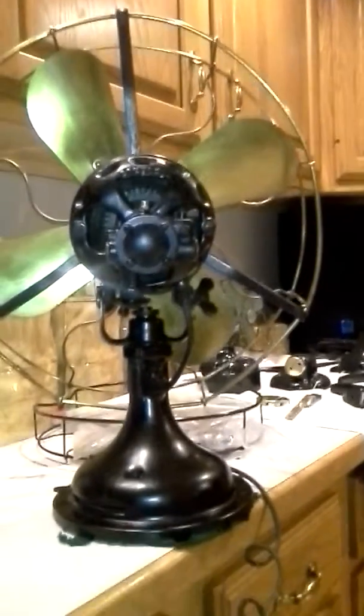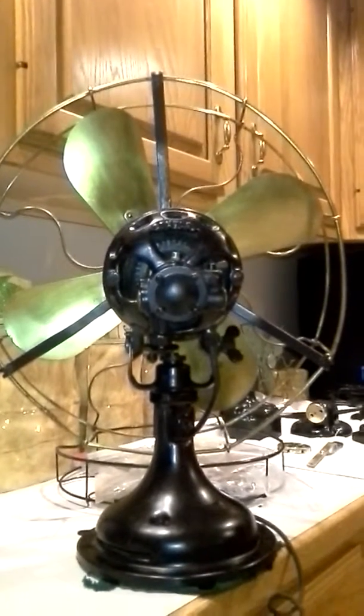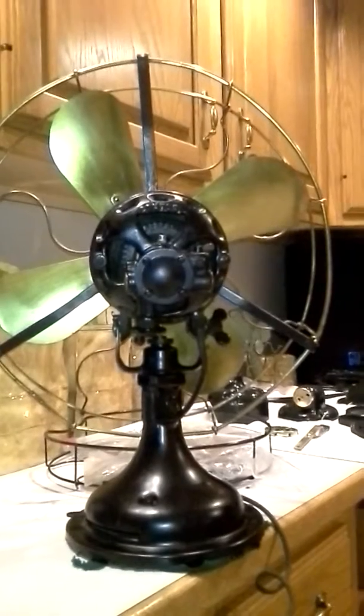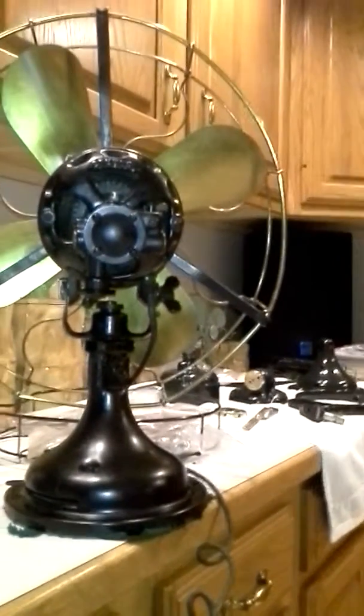The Century arrived today, and it's a nice fan. The paint's amazing on it. It doesn't look like it's ever been touched. Even the cord is original, and I'm going to replace it because it's kind of old and faded, but there's no tears in it. The head wire is in beautiful condition. That doesn't need any attention at all.